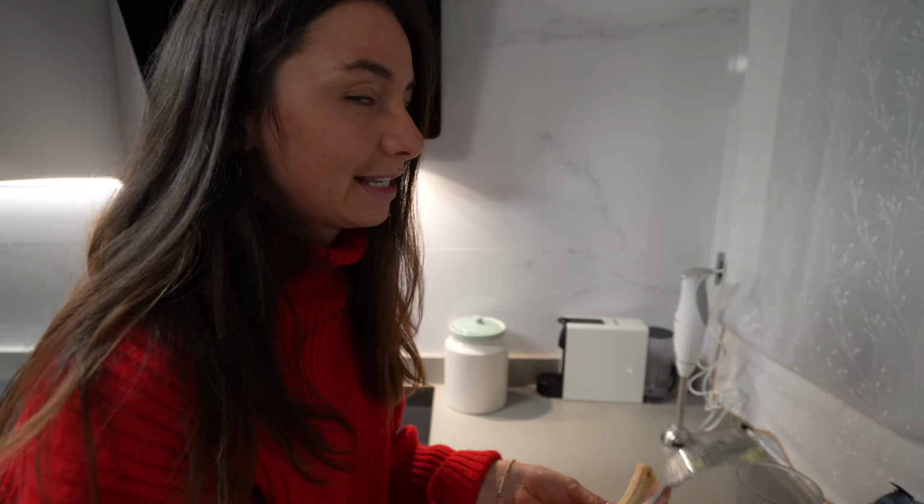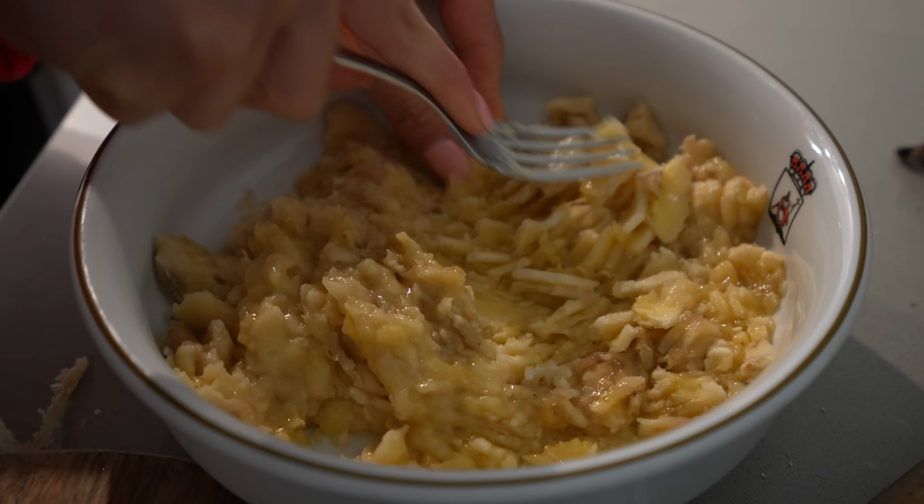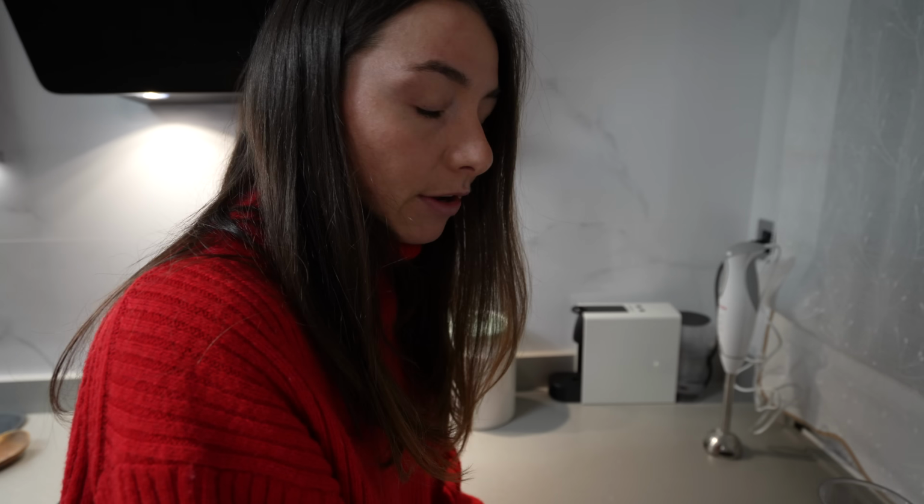This is how we make the bananas small, and it's actually really easy. You only need a fork, and the older they are, the easier it is. But if you have green bananas that are not ready, I have also a trick for you. Just put them in the microwave for a few seconds and then they get warm and also really soft.